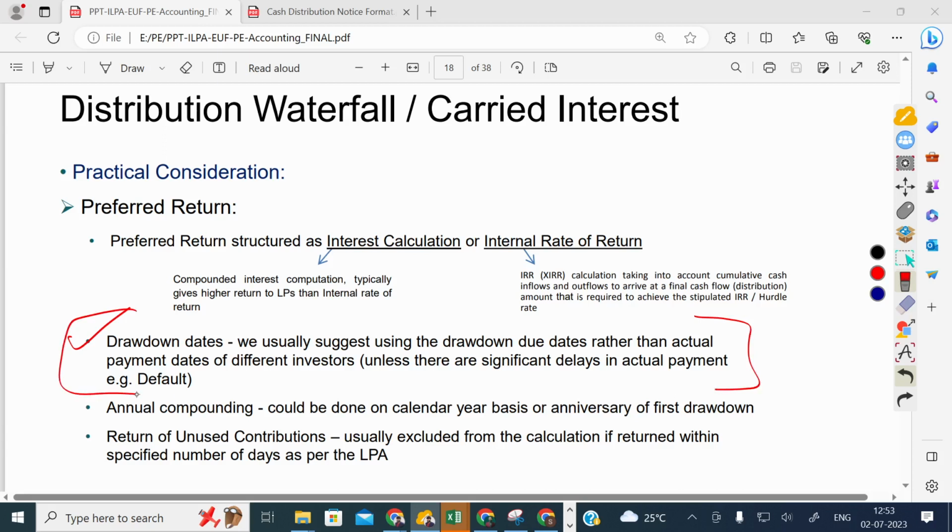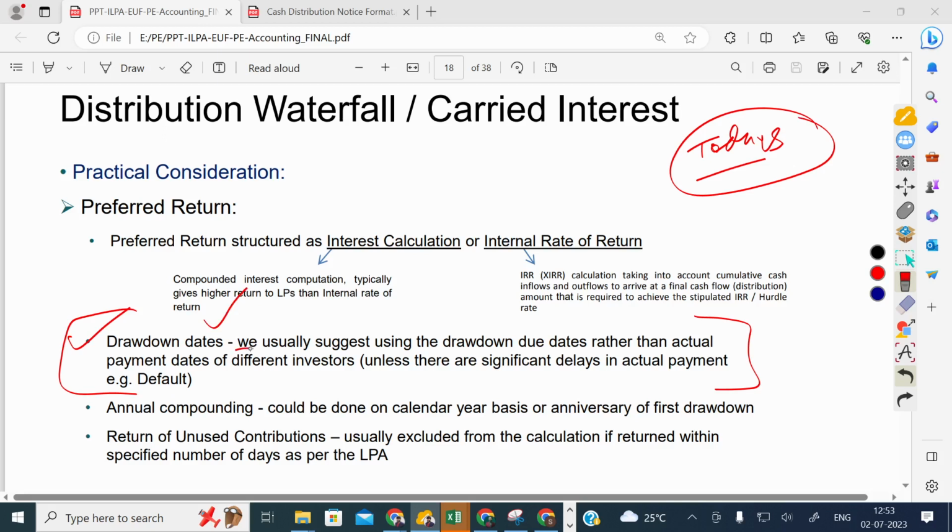Drawdown means your capital call. So you have requested payment from the investor. Let's say the investor submitted a check payment. In that case, you would see a difference between the drawdown date and payment date. What if the drawdown date is set up as today's date, but today's a bank holiday, so definitely you will receive payment on Monday? So what if the date was on Friday and payment is received on Monday?